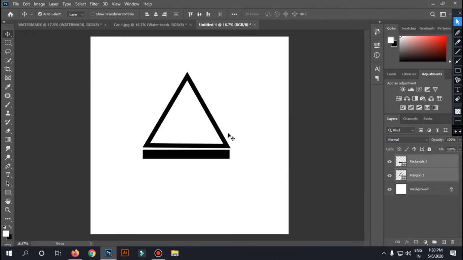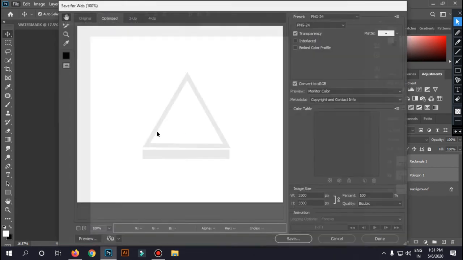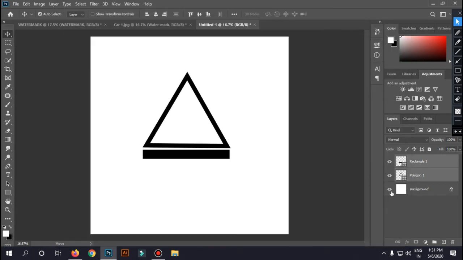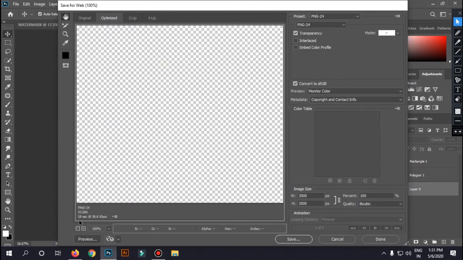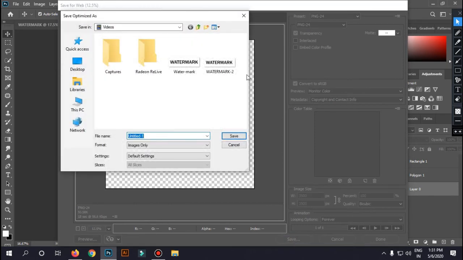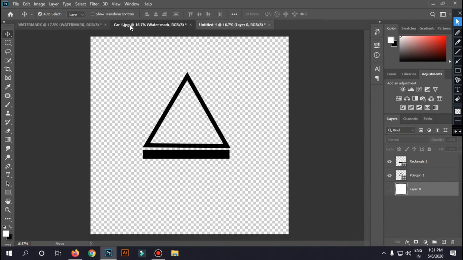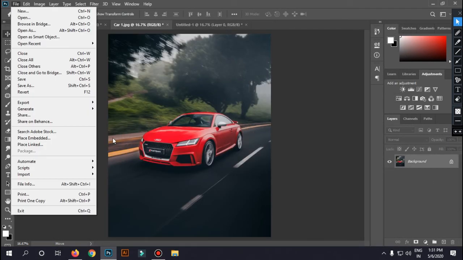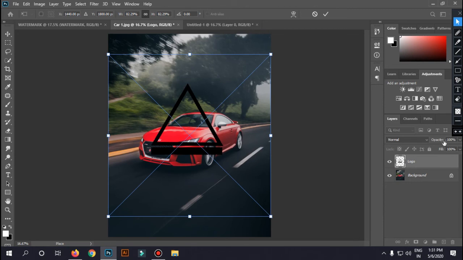Okay, now I have selected this. You can click on file, export, save for web. Wait, let me unlock this. Let me do this. File, export, and save for web. Yeah, I think this is good. Click on save. Wait, let me name that logo. Yeah, I'll click on save and it should save it. I'll delete this one. I'll go to file, place embedded and click this right here. Now it should place my logo.